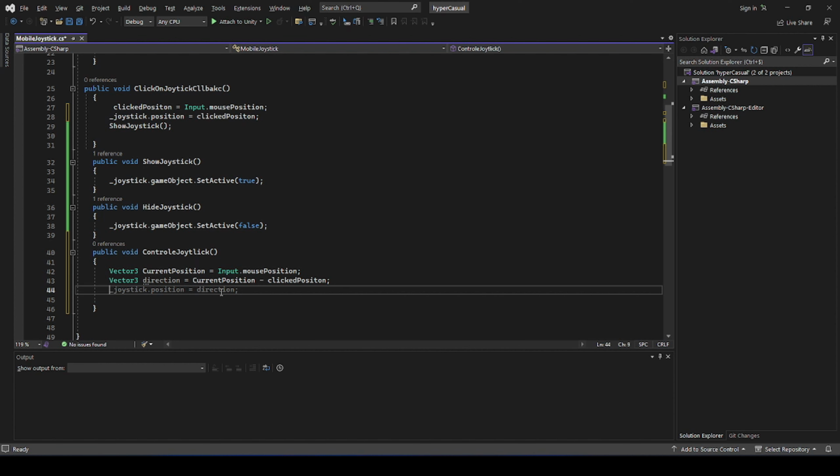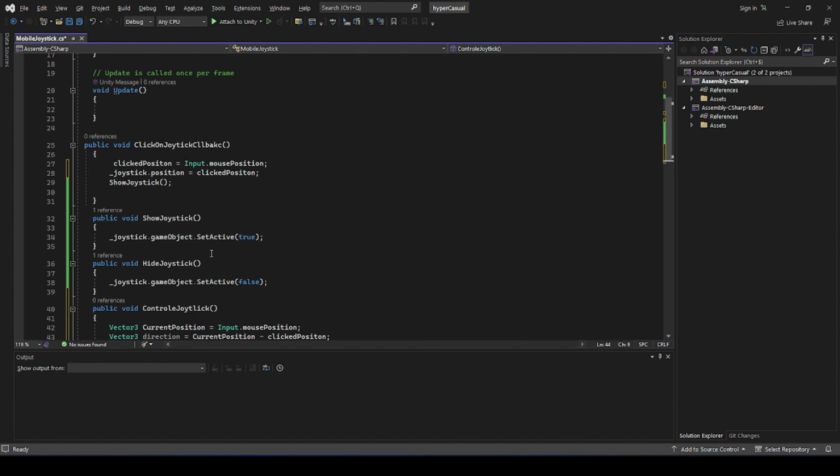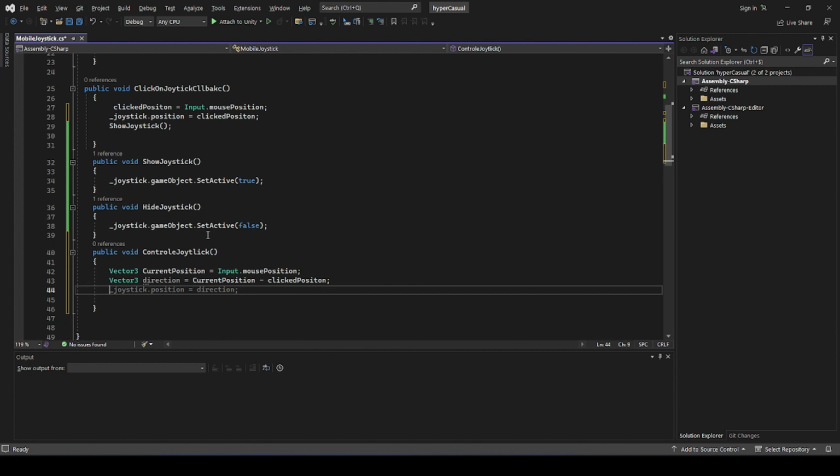to move our knob. But before that, let's create a boolean variable to control our joystick, depending on whether it's hidden or shown.